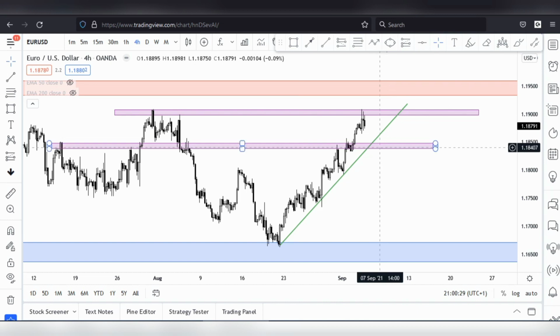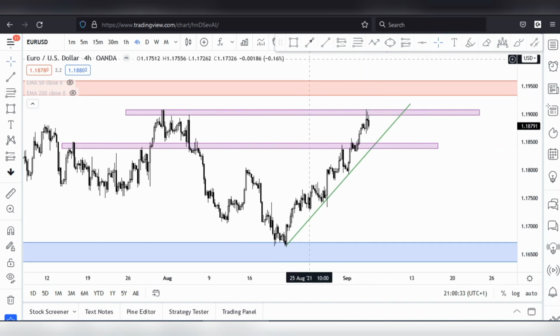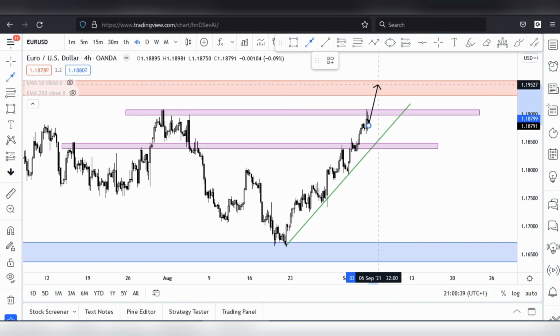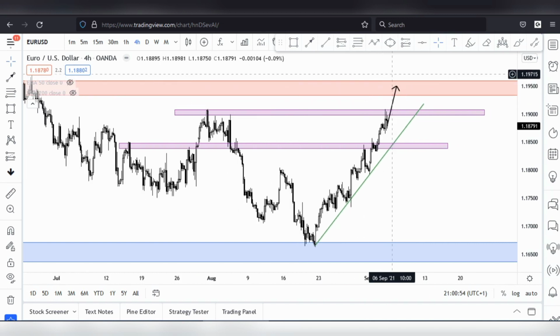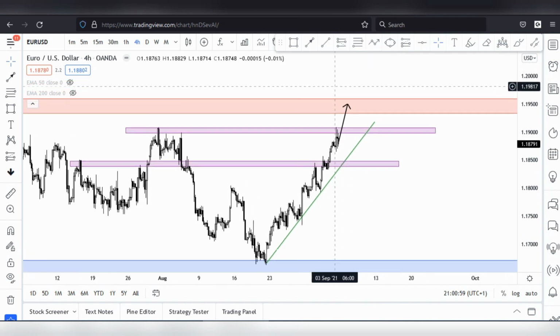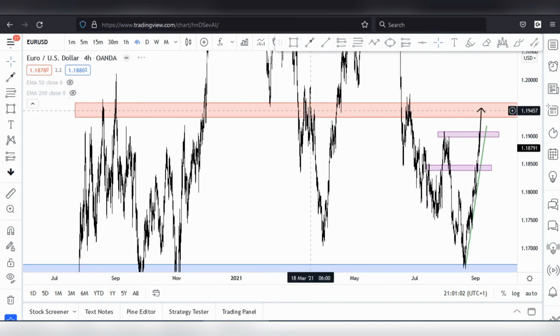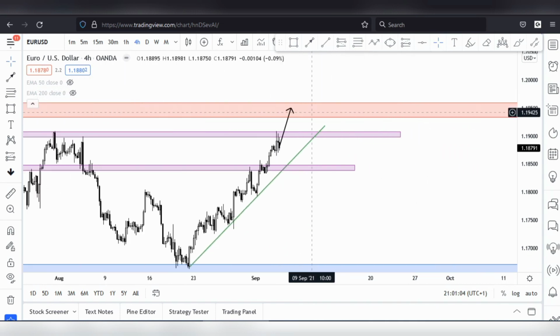That's around the 1.84 level, very important area. On the other hand, price could just continue all the way to the top, so this resistance level over here. And I've already said what is going to happen when price gets to this resistance level, that you either wait for a bullish reversal, or you wait for a bearish reversal, sorry, or you wait for price to break this resistance level, which I think is going to happen anyway, and wait for a retest and take your opportunities to the upside. So my bias for GBPUSD is generally bullish as well.